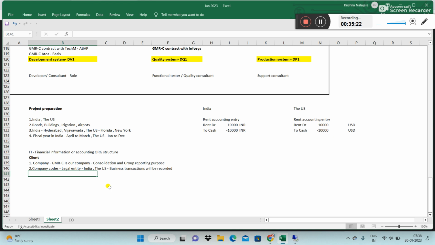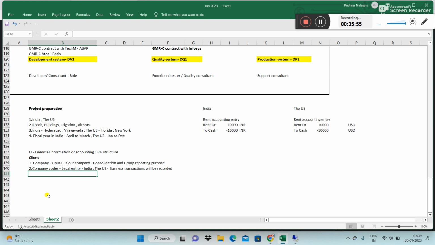Why will they not accept? We have operated in the US, sir. Their local law you need to follow, right? Yes, sir. That's simple. Wherever you get revenue, there you have to pay tax. So, to do your tax submission, you have to prepare your external reports based on a company, or based on company codes?